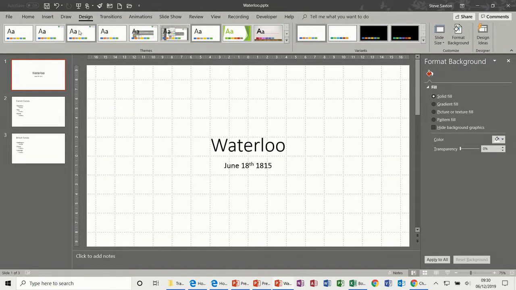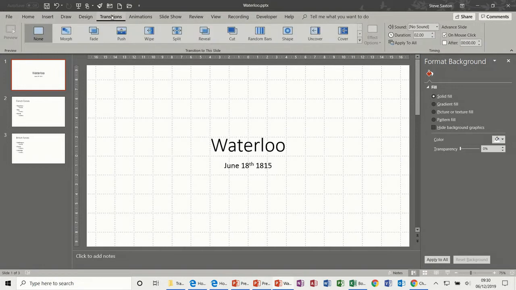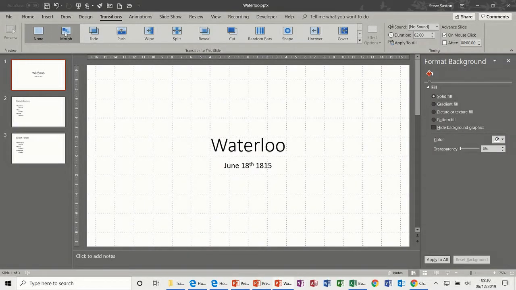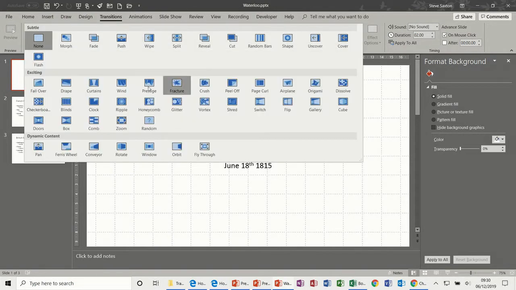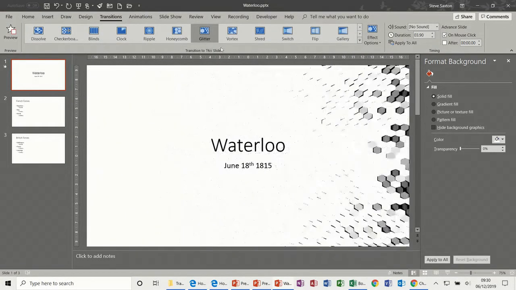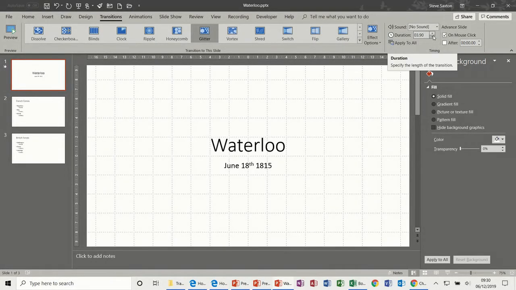But next I want to talk about slide transition. So slide transition is how the slides change over once you're in full screen. So at the moment, if I go into full screen and just press enter, there is no transition, they're just appearing there. So these are the slide transitions, and I tend to always use dissolve because I think that's more professional than some of these other ones, but I'll just click on a few so you can see what they look like. There's glitter, and you've got a duration of that, so you can speed that up. If I click it again, now it goes faster, and so on and so on.